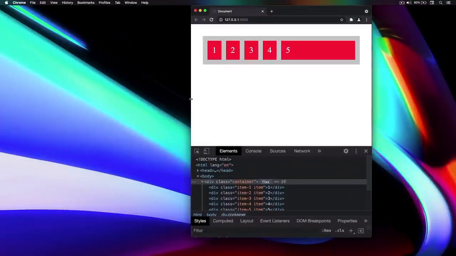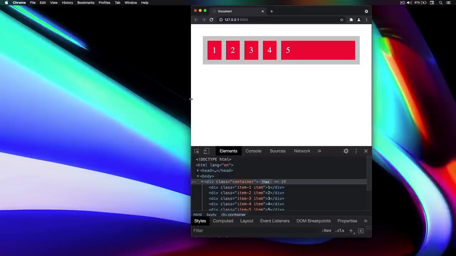So you can see that our item number 5 shrinks at a certain breakpoint. In spite of setting its flex basis to 700 pixels, it shrinks at a certain point. To avoid this, we declare the flex shrink property and set it to 0. There are only 2 values to the flex shrink property, 1 and 0. So it works as a binary property. By default, it is set to 1, which means it will shrink the flex item at a point.